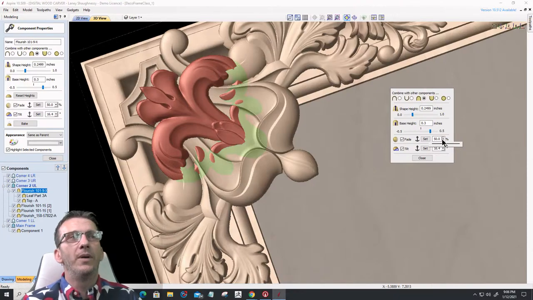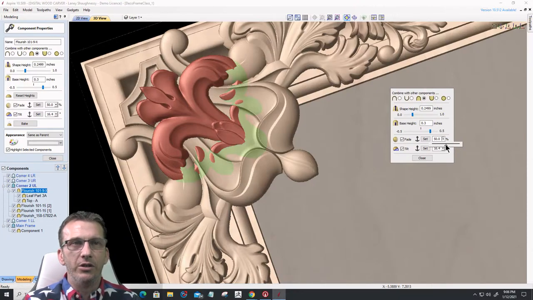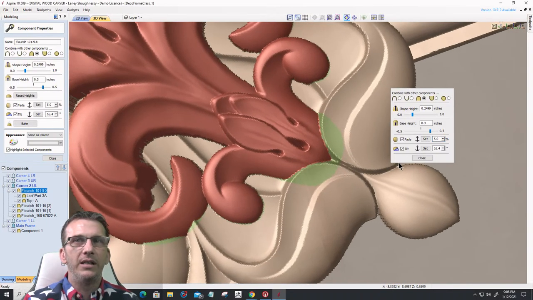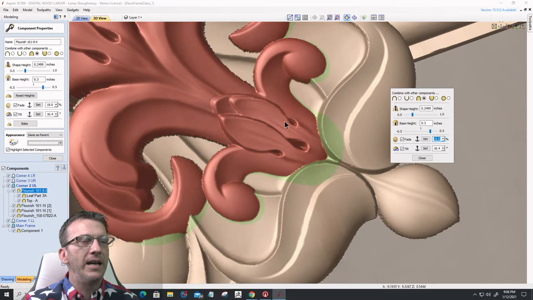That was too much. 50% is way too much. It fades it down. So we're going to reduce that fading a bit. All I'm doing is slightly thinning this down so it blends a little bit better into this corner. Okay, so let's get kind of big screen so y'all can see it. Watch, if I turn that fading up to, let's say, 19, it's going to start thinning the detail away here. That's too much. I don't want to bury it that much in there.